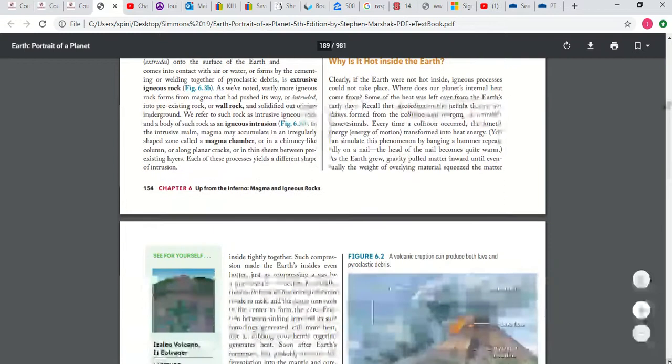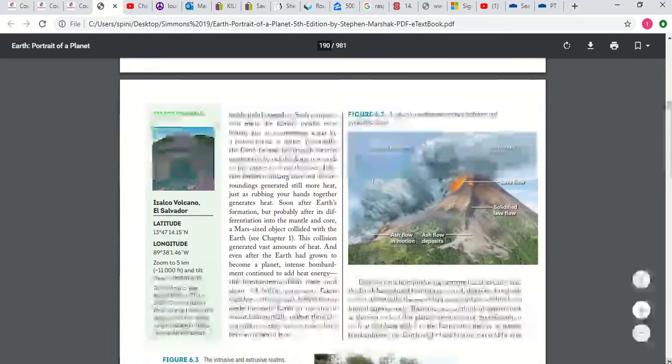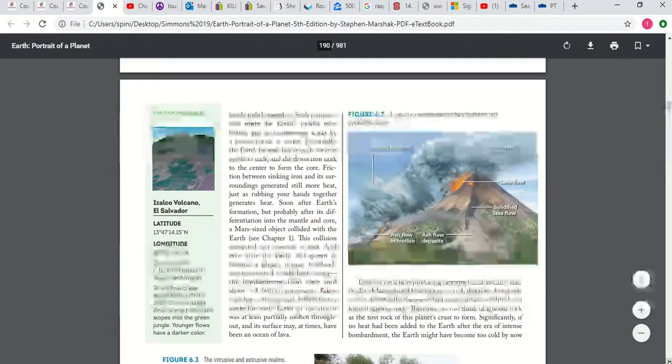So anyway, your book goes on to talk a little more about volcanoes, and it asks the question, why is the Earth hot inside? We know from the formation of the Earth that the bombardments of planetesimals that eventually created the Earth, and determined its size based on the number of planetesimals that hit, landing almost like meteors, released energy, and that energy was released as heat. So the Earth probably started heating up as it was being formed, probably at least a few times in its history.